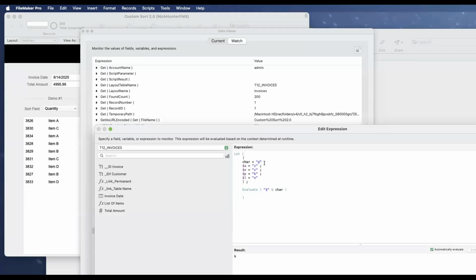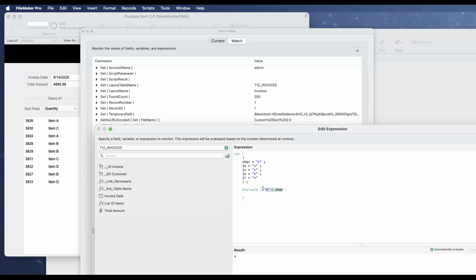Take Apple, APPLE. For each letter I say, okay, the $A, put Z instead of A. Because I'm evaluating this, I'm saying, okay, what is this?